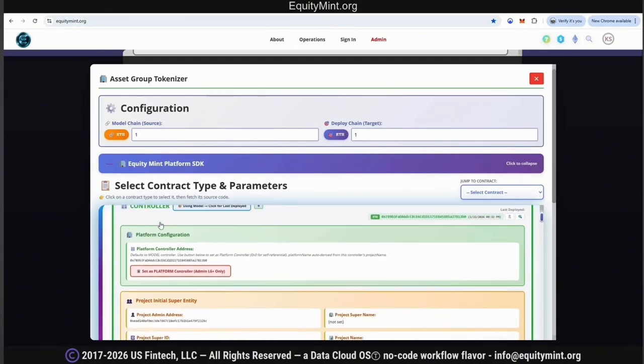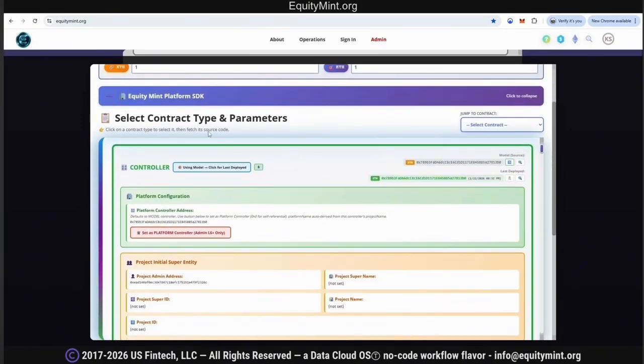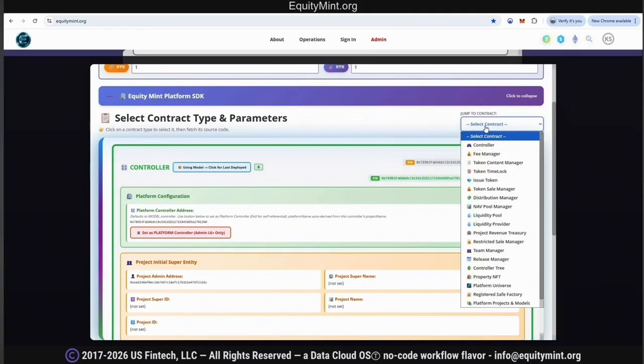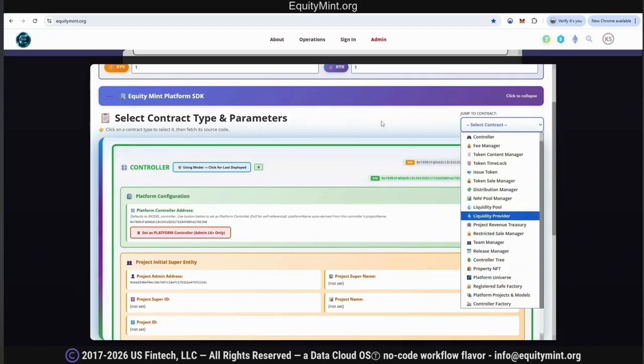This is the most important component about how you actually are able to fetch parameters from existing on-chain contracts and then morph some of those parameters according to the standard model that's in place if there's any dependencies on earlier contracts, because everything is ordered from controller right up to the platform, right up through the controller factory, which contains our white label instances and all sorts of data and statistics on each of those instances.